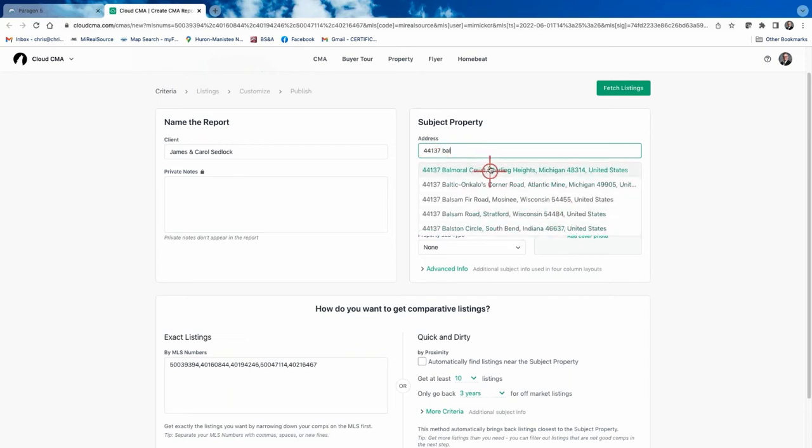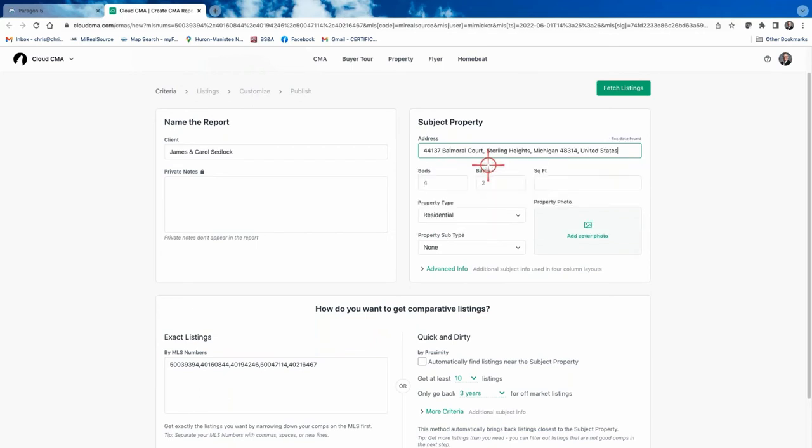It already auto-populates, so if you click on that, it'll load. The nice thing is it found some tax data right here, so it's going to pull in the same information we looked at in BS&A when this little purple indicator shows up here. It shows it's residential. I don't have a cover photo right now for it, so CMA is automatically going to load a photo for it.